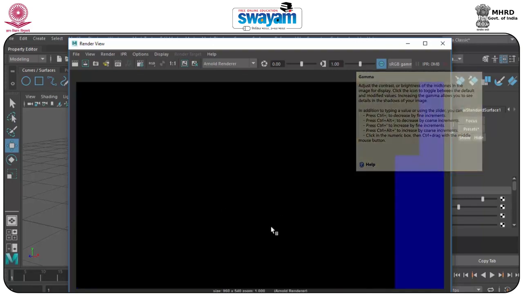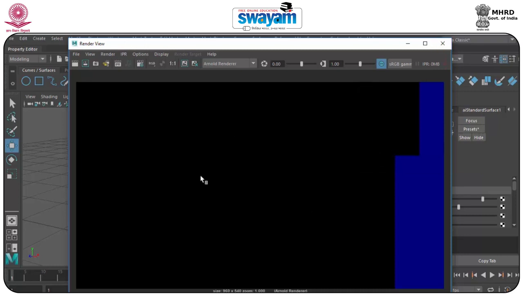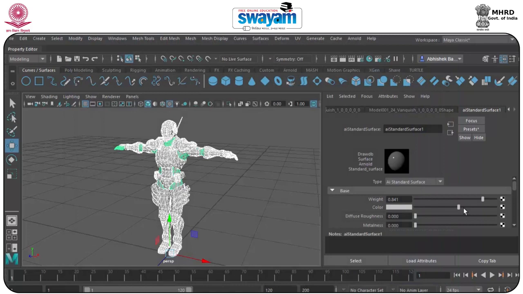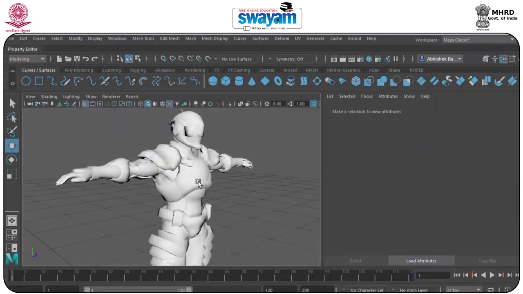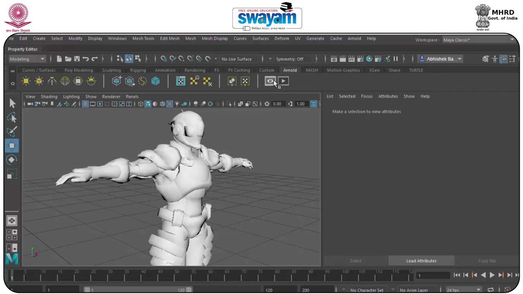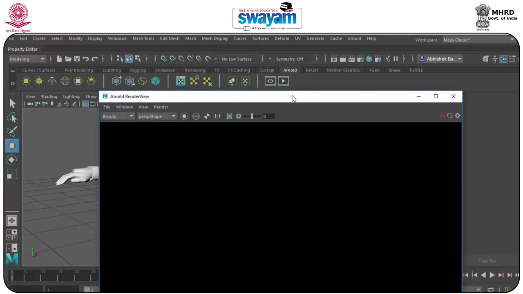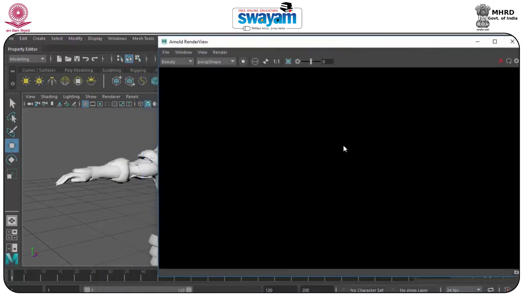So we don't find anything inside the render settings. So what I will do is change the color a little bit, and we'll do one more thing. Here we have the Arnold panel, so I click over here. You have the interactive render view.